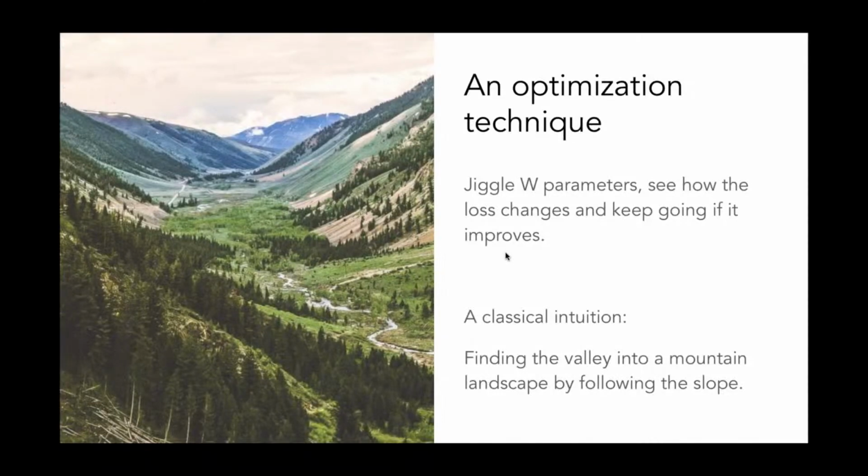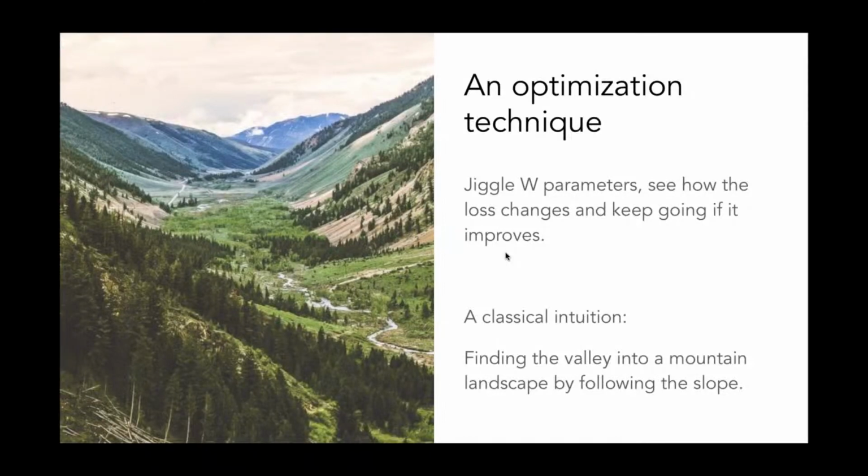A classical intuition that is always produced is the idea that finding the best W by taking a step, seeing where you are, and then either keeping going or going back to where you were, is like being on the slope of a mountain where you need to reach the valley. But it's night, and you don't know where the valley is. In this picture, you are informed by your sight. You know where the valley is. You just have to head towards the valley.